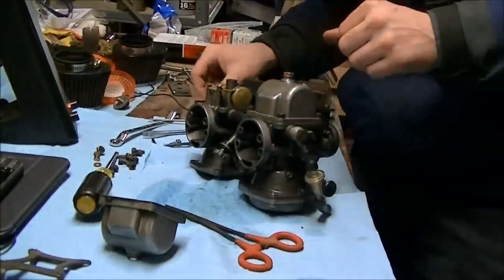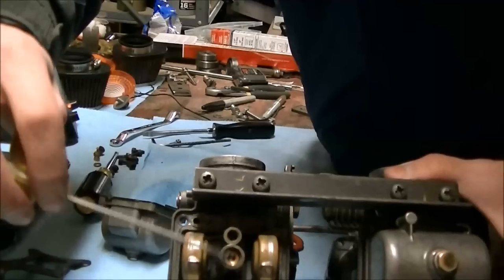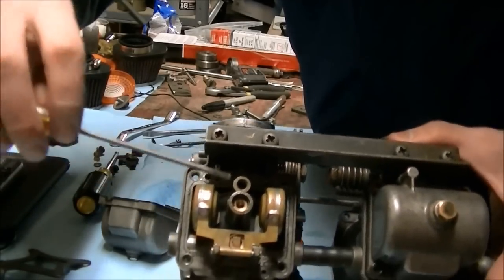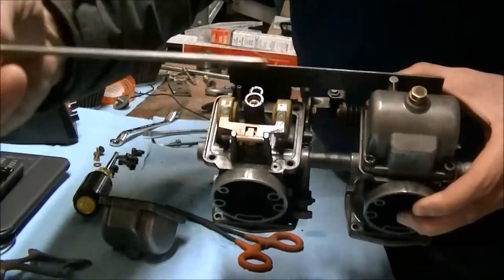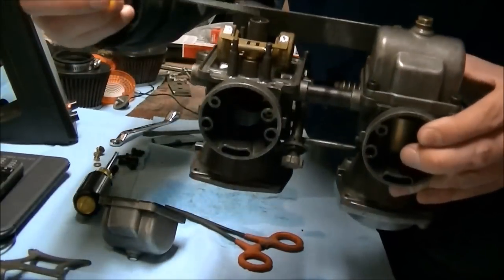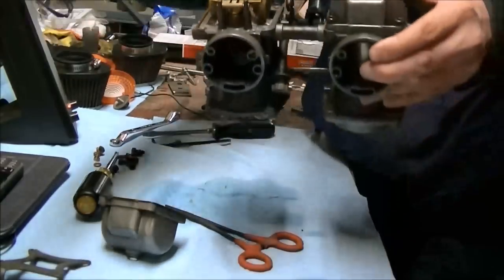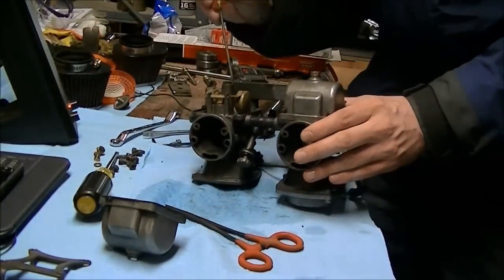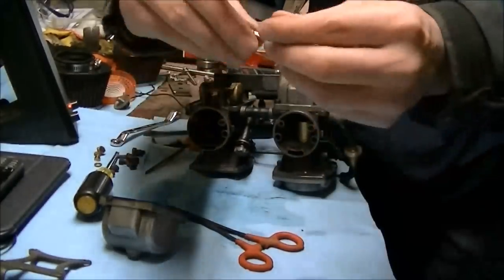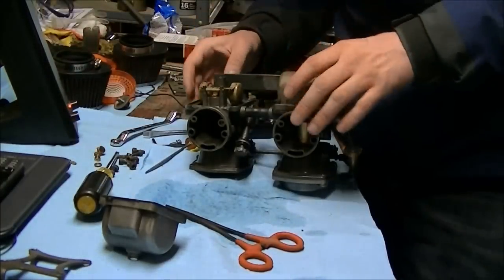These things are not very tight — they don't need to be very tight. Right here, this big one with the washer and the big jet — that's the main jet. The pilot jet is in there too. To get the pilot jet out you're going to need a little flathead that fits very closely. The head where the screwdriver sits in is very shallow and people strip this all the time. Pilot jet is out. Main jet is out.